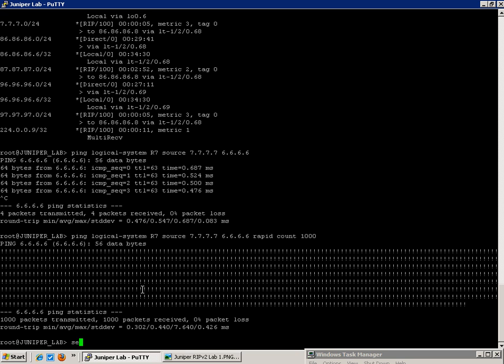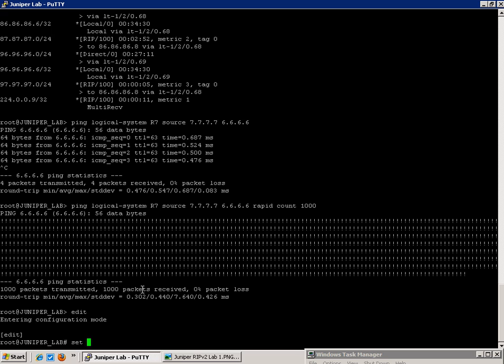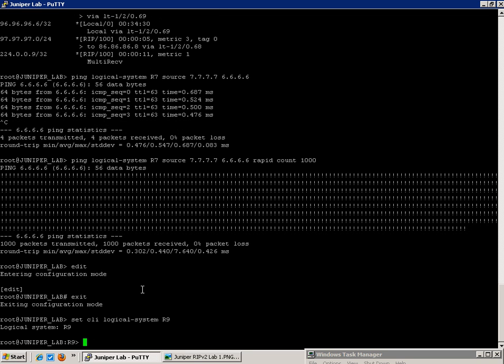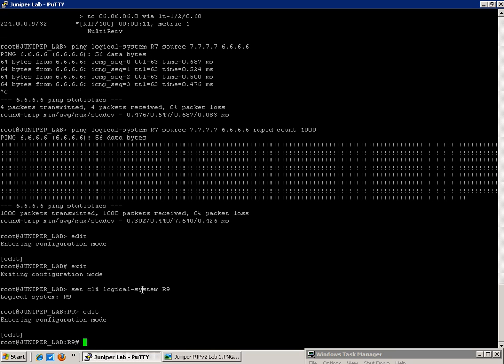Under configuration mode, we'll do set logical systems R9. I'm going to configure this as if we were sitting at router 9's command line. So we'll do set CLI logical system R9, then go under configuration mode, from router 9's point of view.